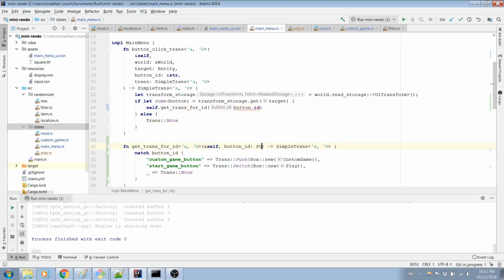Ah, that's heap allocated. Interesting. Wait, does it really make a difference? I can take a string reference, can't I? From an owned string, I can convert into a borrowed string. Should be easy enough.